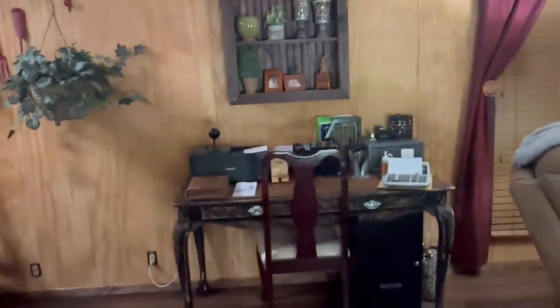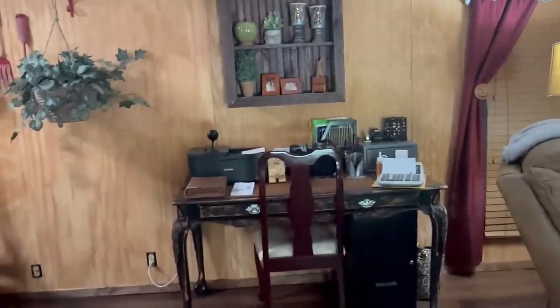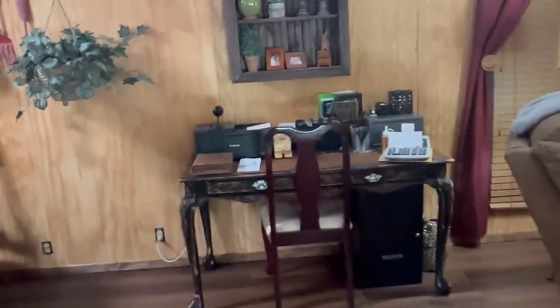Okay, this is her little desk area. We're still working on the desk. She likes it as is, but we want to do something to the top. And we want to change out the handles.